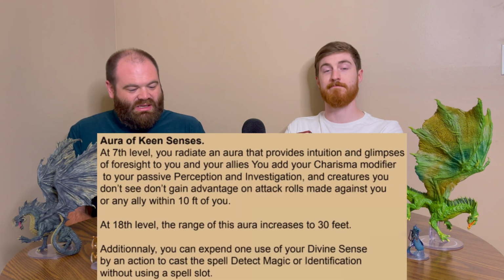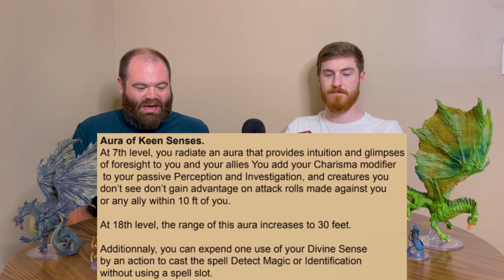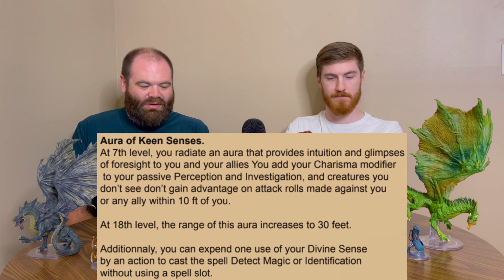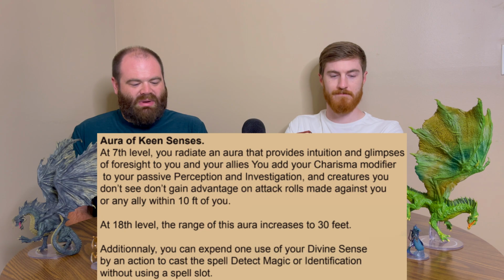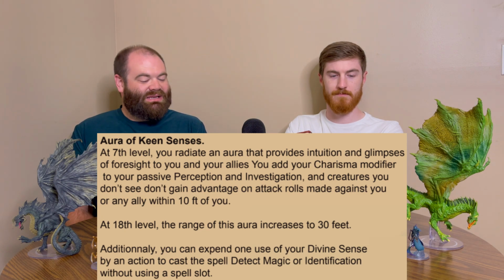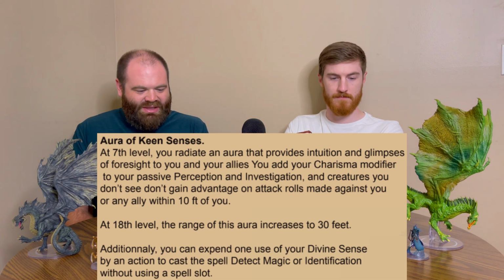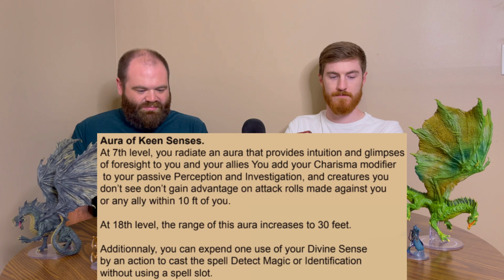At level 7, we're going to get our aura. No surprises there. You radiate an aura that provides intuition and glimpses of foresight to you and your allies. You add your Charisma modifier to your passive Perception and Investigation. And creatures you don't see don't gain advantage on attack rolls made against you or any ally within 10 feet of you. So those stealthed, hidden, magically concealed in any way. And also at 18th level, the aura does increase out to a range of 30 feet.